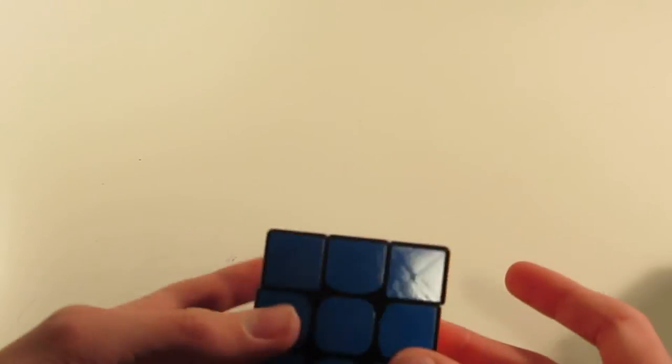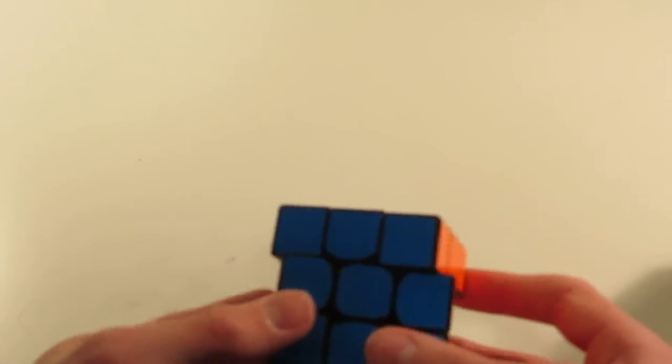If you didn't know, I do have an officially diagnosed cubing addiction. So, there's that.